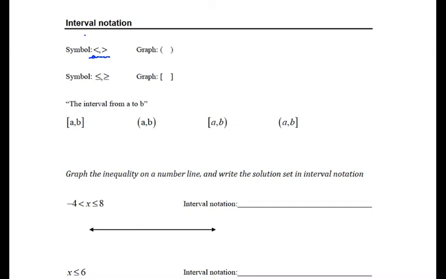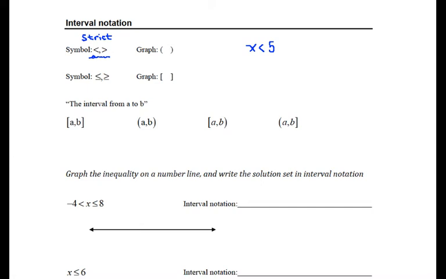These are both strict inequalities, meaning that if we use a statement with one of these, for example, if we say x is less than 5, we mean the set of all x values that are strictly less than 5. We are not including the value 5, but we're including everything arbitrarily close to it on the left. 4.999999 is in this set, but 5 is not. But there isn't any upper bound that's actually contained in the set because we can always carry those decimal places out further and further and further to find a value that's in that set.